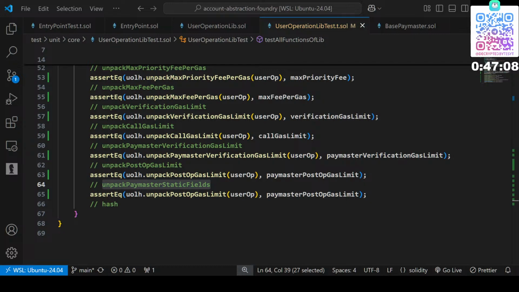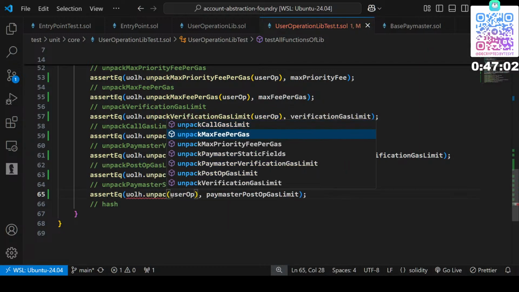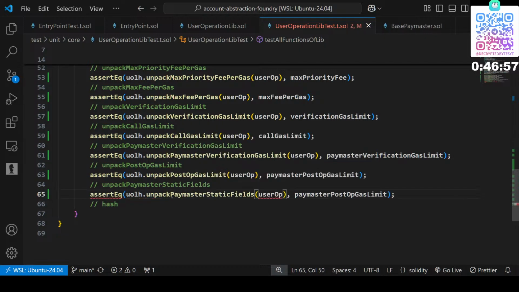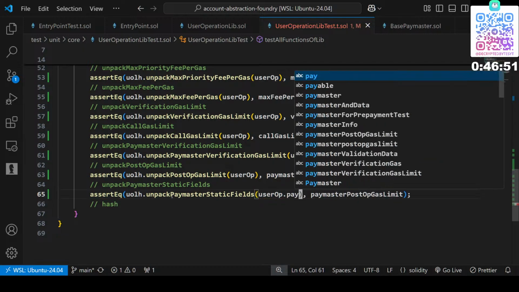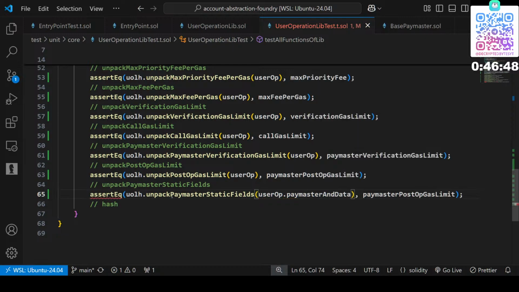Okay, if that's the case, unpack the paymaster fields, and we want to pass paymaster and data. Can we use keccak256?